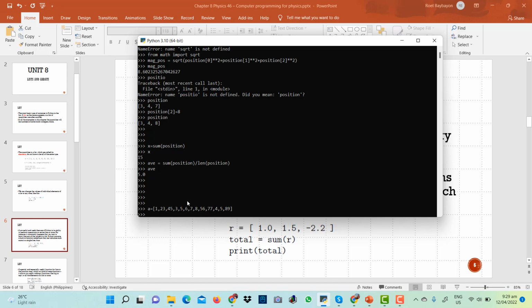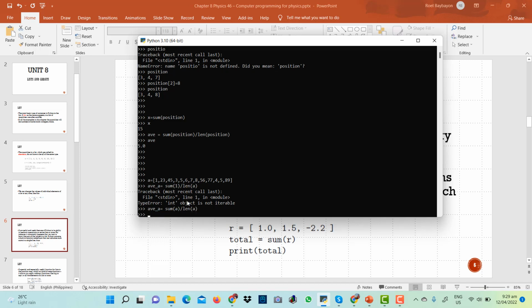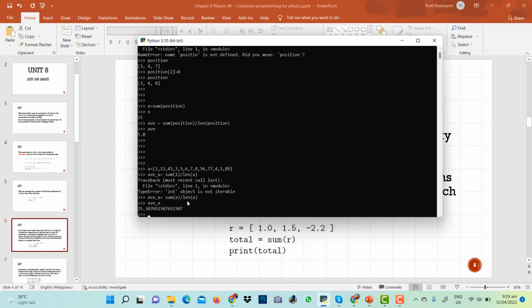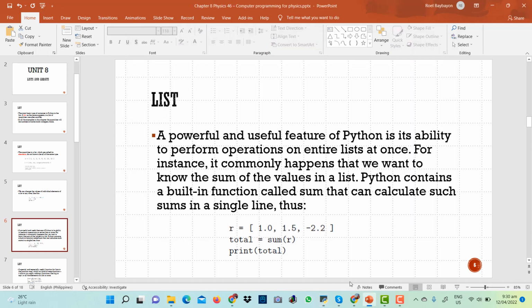For example, I have A, and if you want to get the average of A, it's easy. You sum A over the length of A. Sum of A over the length of A, you will get the average of A, which is 25.37. So it's just two steps to calculate the average of the elements inside this list. So one use of a list is to get the sum and to get the average. The average means you just divide by the total number of elements.